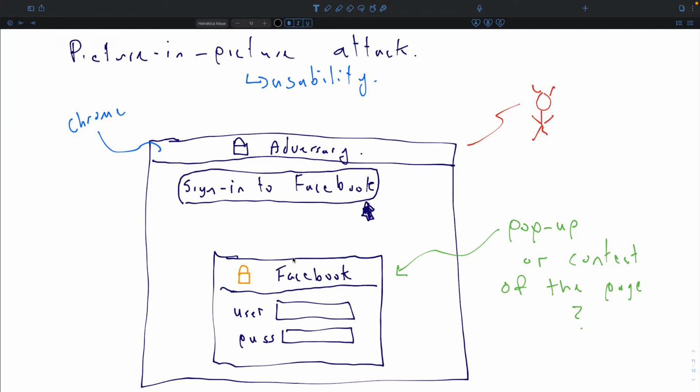So the question is, is that pop-up actually a pop-up from the browser? Is that actually a new browser window? Or is it possible that it's actually an image that's on the website itself? So you click on it and it shows you the image of something that looks like a browser window, but it's not actually a browser window.